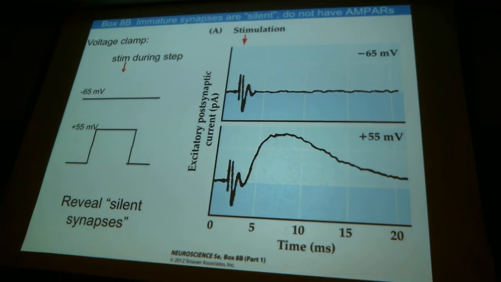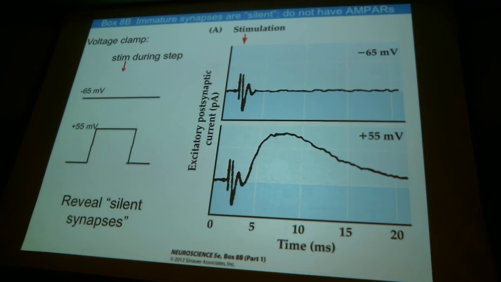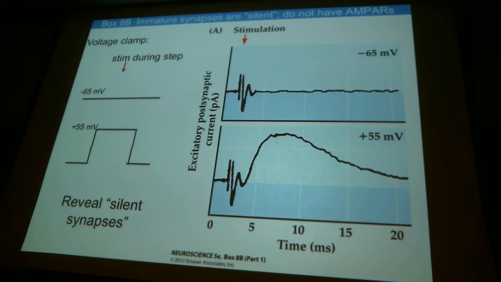Silent synapses were a discovery where people were looking for synapses between cells and they weren't finding them. They were like, we know these look connected. If you label them and look at how things intertwine around each other, they look connected, and yet there's no physiological response when you stimulate one and record the other. Why is that? Finally somebody got the bright idea to do an experiment that looks like this.